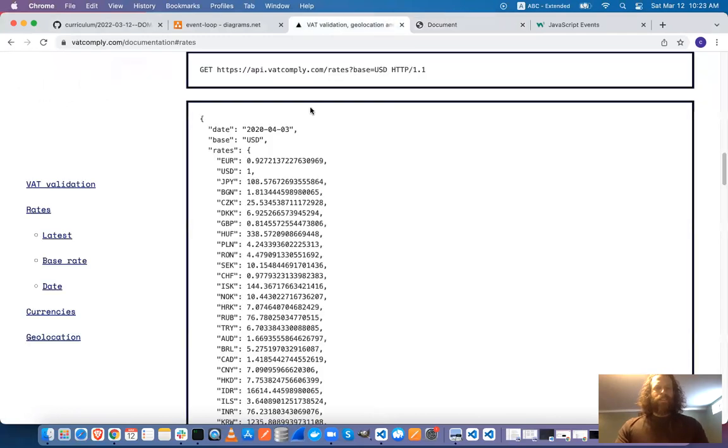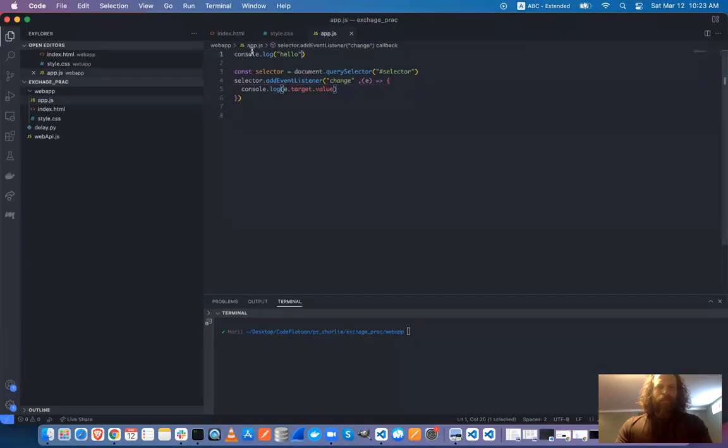So what we need to do, looking at this API, I'll copy this here. So I have this thing, and what I need to do is base equals, and then whatever this is.